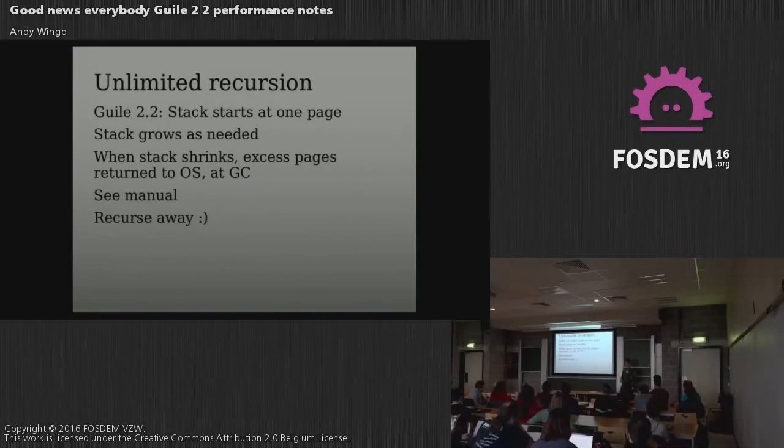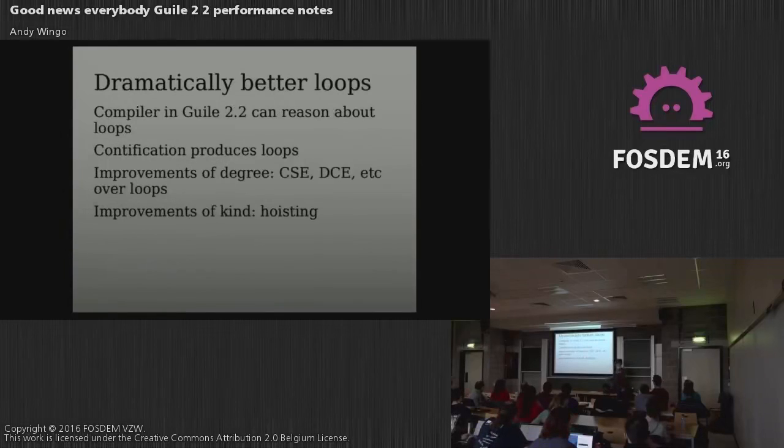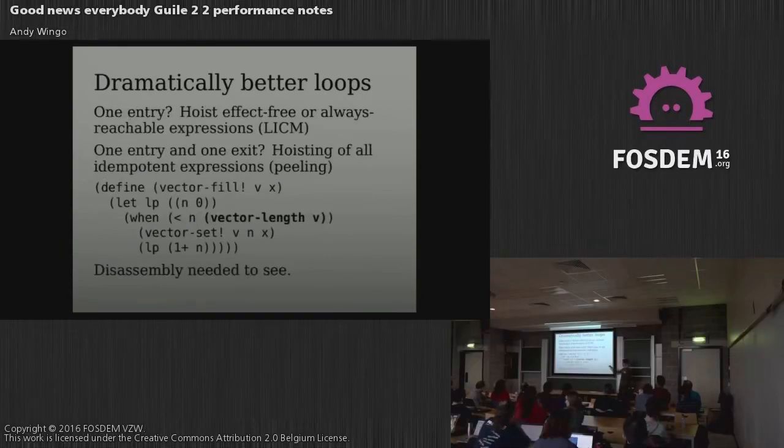And this, combined with the closure optimizations, made it free to implement map as a nice recursive function. And that fixed some other problems relating to capturing the continuation in the map procedure, which is also another mess that I'm happy to discuss later. So yeah, this is described in the manual. We do great loop compilation now. It's pretty good. I mean, it could get better, but it's a startling change compared to Guile 2.0. And that includes hoisting and different sorts of loop transformations.